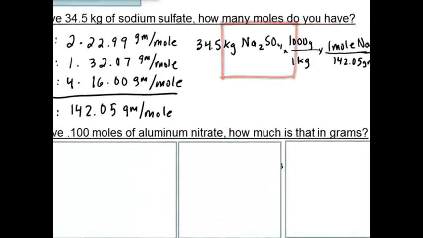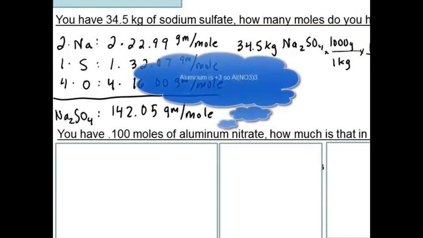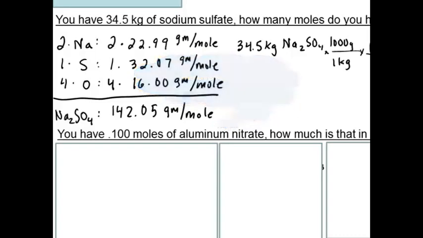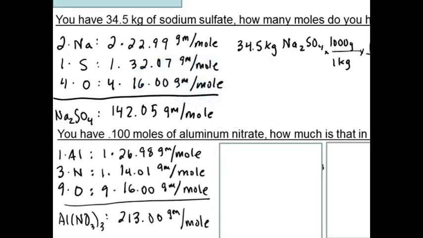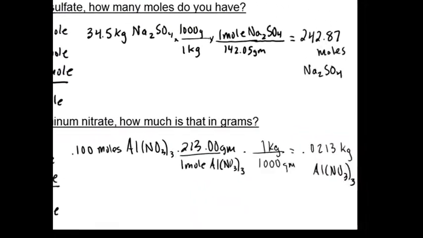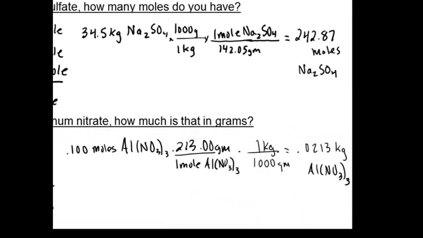Okay, why don't we start the next one? So the first thing you have to know is what aluminum nitrate is. This is a little bit of a test. Aluminum has a +3, nitrate is a -1, so you have to know how to write that formula. Here's the molecular weight calculated as I did before. We start off by writing our given, and then again we multiply. Now this time we're given moles, so now moles goes on the bottom so it can cancel to leave us with grams, and then eventually kilograms.